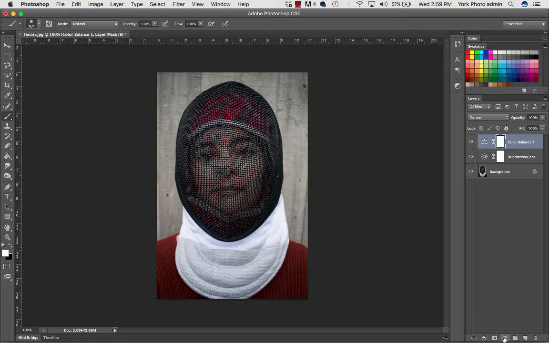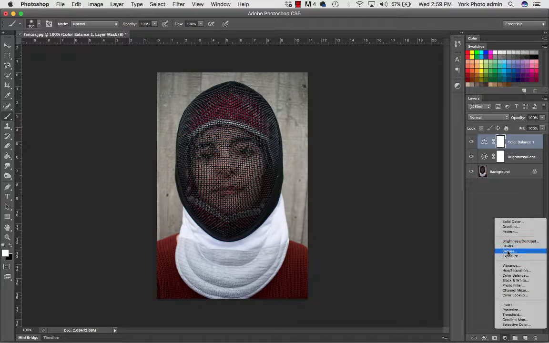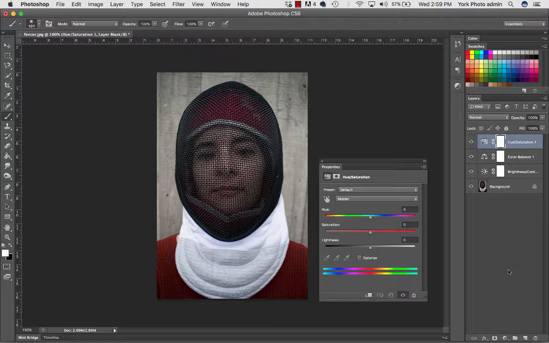So again, going back to our adjustment layer menu, we're going to choose Hue and Saturation this time. And let's do a dramatic shift, just for example purposes, something like that. So you can see now how that really pops out the red in both her sweater and in her hat, her cap here under her mask. However, it does bring that kind of yellowy tone back out and it makes her face a little bit too reddish. So what we're going to do, there's a couple ways to do this.